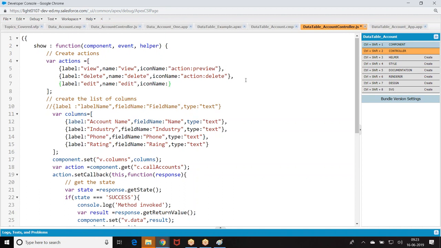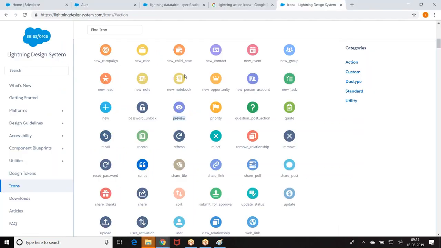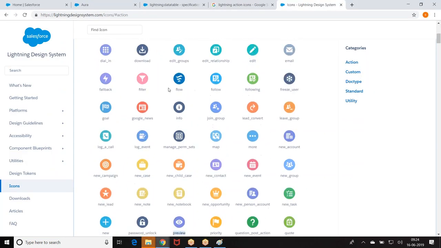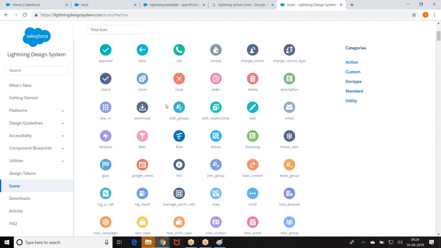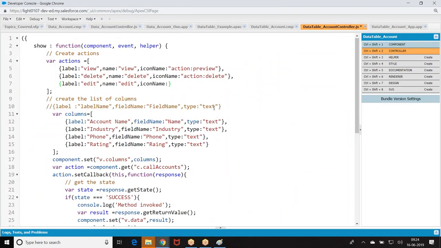Now, I was trying to create some actions here. So I can also go with... So how many actions did I create?